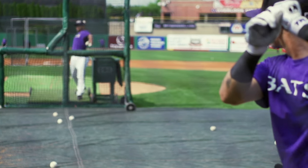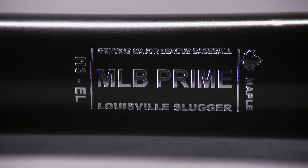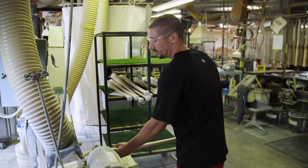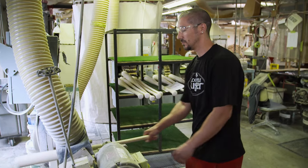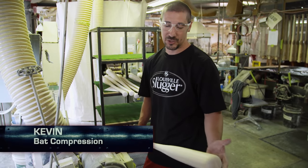The newest Slugger, the MLB Prime, is ahead of the curve. It was introduced because we were ready to make the hardest bat ever made. A harder bat means less flex in the wood and a higher rebound effect on the ball, and that translates to speed. One of the defining elements that gives the Prime its hardness is the three-step finishing method. It starts with a filler — the bat is hand-dipped and all the excess is removed — which fills all the grains and cavities. Next is the 360-degree compression process, which evenly compresses and hardens the hit zone using a series of wheels and a belt through heat and 600 pounds of pressure. It makes the ball shoot off the bat faster.